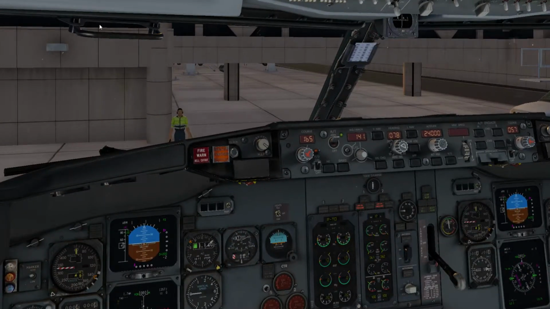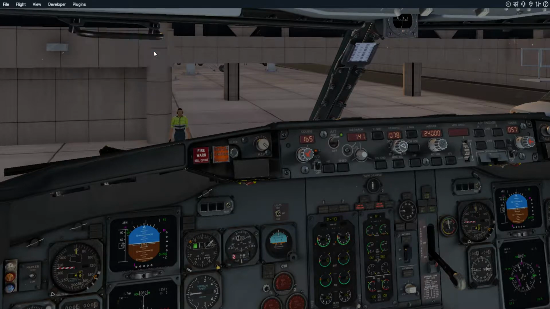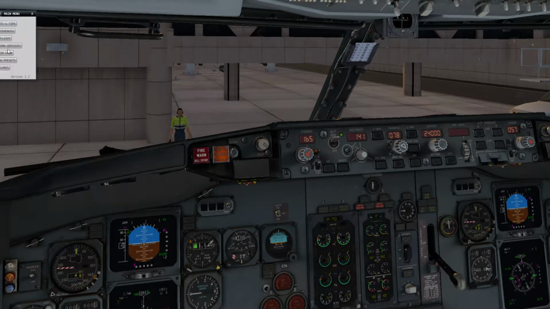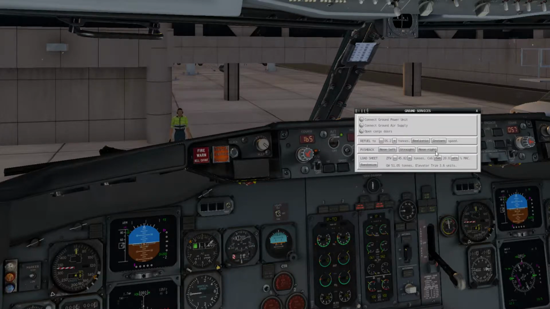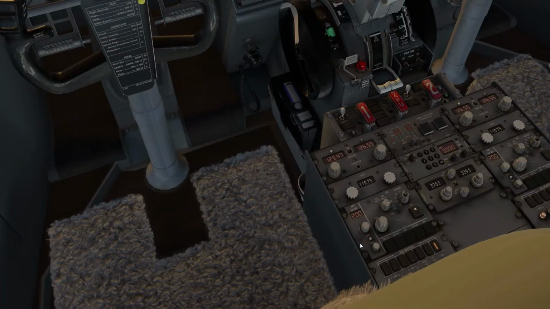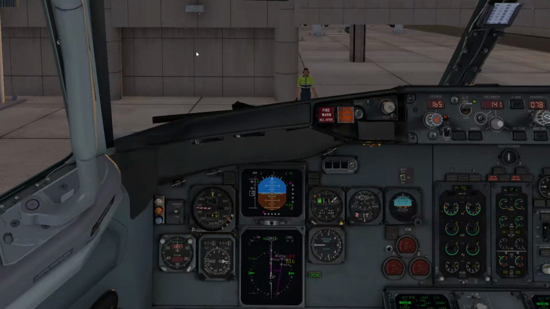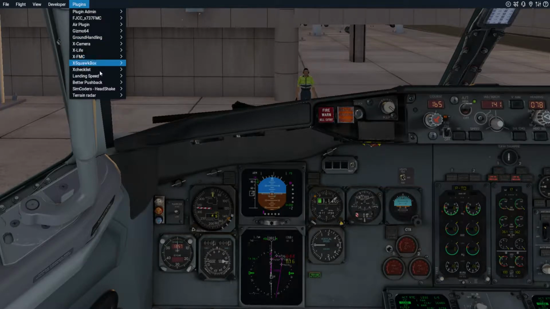And with that, we are pretty much set to clear all of our ground handling. So we can move here and we can just do hide all. And we can move here to our ground services. We can go ahead and close our cargo doors. That all looks good right there. And just to clarify, we can go ahead and release our parking brake and pull it again. That will clear all of the other things that may be around the plane. And with that, we can go ahead and start our pushback. So we can move here to plugins, then pushback, and we can start our pushback.